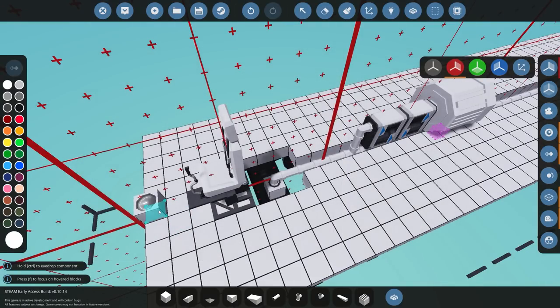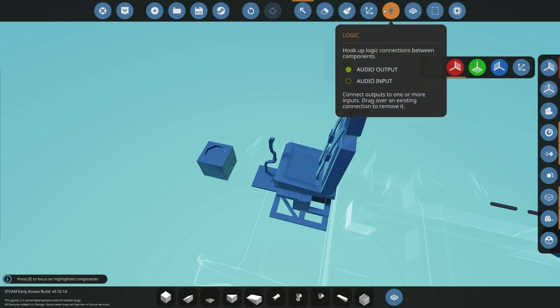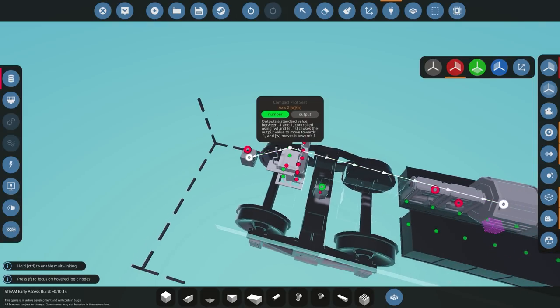once you're actually driving out. So we're going to simply go and add a dial here, and we're going to say that's going to be our throttle. 0, and the throttle goes all the way to 1. Actually, let's put it on -1 because we can't go backwards. That's the joy of using an electric motor here. We're going to go and put that there.